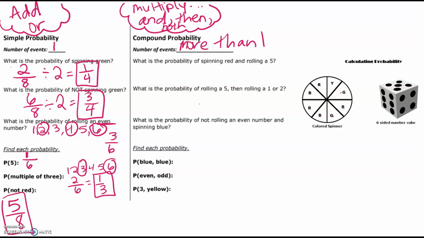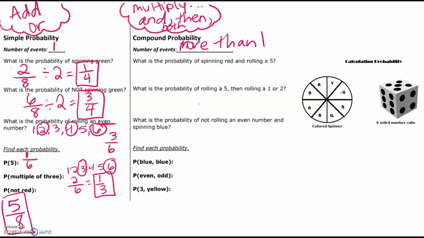Okay, so this is a continuation of the last video since I ran out of time of recording on that one. And we already covered what is the probability of rolling a 5, then a 1 or 2. But I'll go over that again since I did mess up on that one a little bit on the last video. Well, quite a bit.